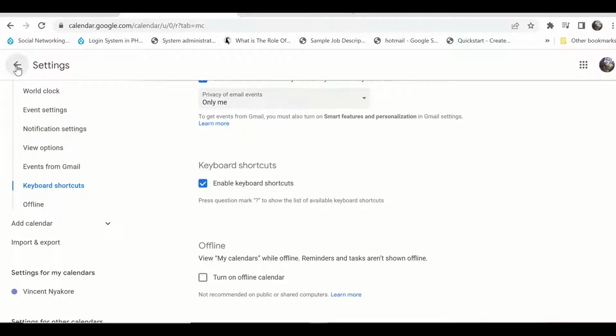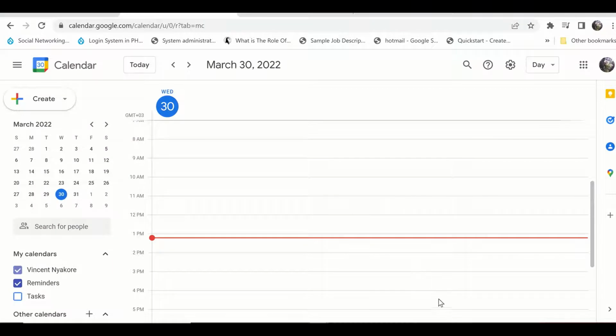So to be able to access and learn the keyboard shortcuts, you can press two keys on your keyboard. You can press Shift, then the question mark key on your machine.